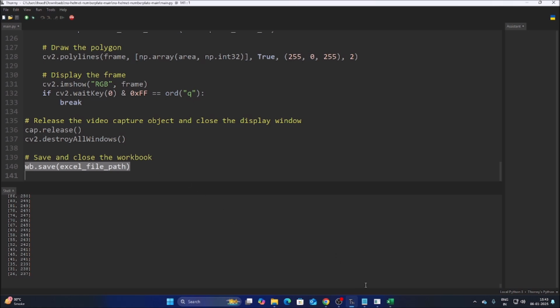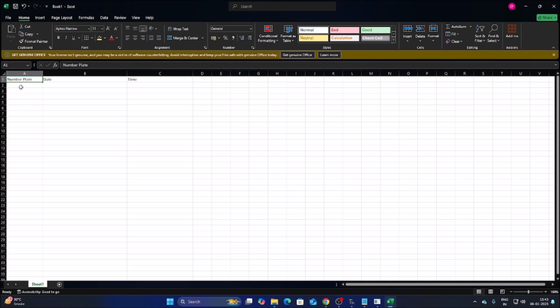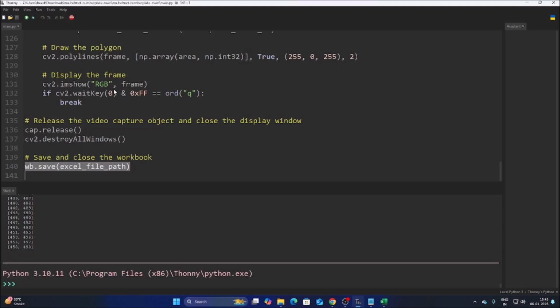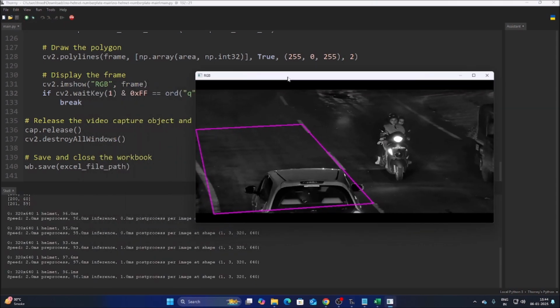So whole concept is what? This is what my area. If in this area we detect no helmet with number plate, we will save the image, we will read the text with the help of the OCR function. That's it. This is what the whole code is. It is really easy. Now we already started the code, that's why there is a column and there is an Excel sheet. Now we will start the while loop. So let me save the code, and again I will mention here 1, so it will start our while loop. So we have started our while loop.